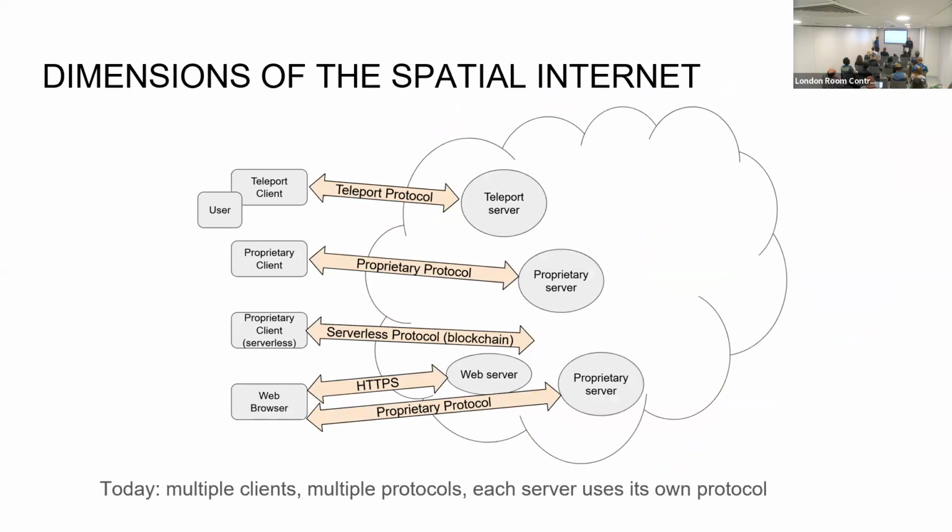Right now, we've got an ecosystem of different servers running different protocols. You have a proprietary client, say Facebook Horizon, using a proprietary protocol, a Horizon protocol, whatever that is, we don't know, to connect to Horizon's own servers. There are serverless systems. There are browser-based systems using, say, WebXR, even 2D systems. We don't have a navigable network. You can't get from one to the other easily, smoothly, seamlessly.